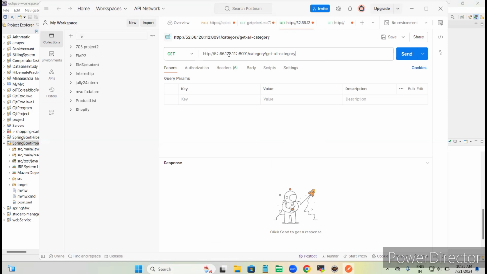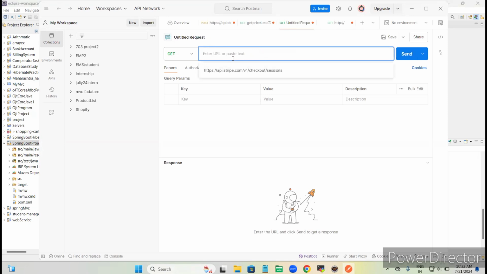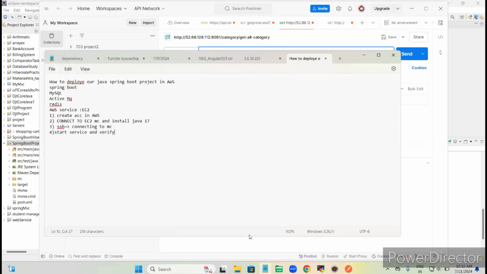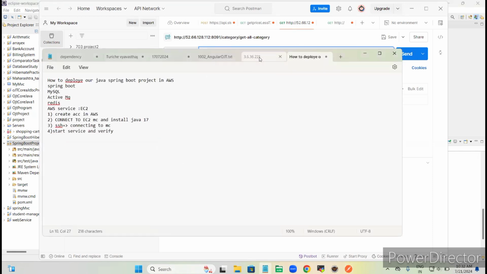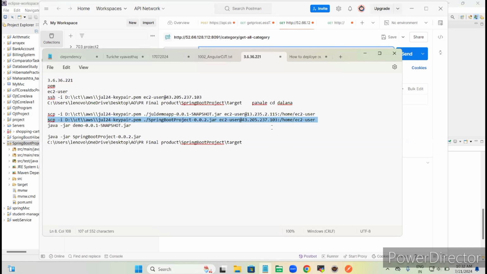So here, this is our IP address. By default, it is localhost. Here you just need to change your localhost and type here your IP address. So what is our IP address? We have just copied our IP address, 43.205.